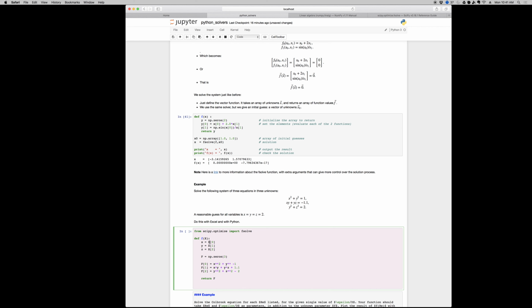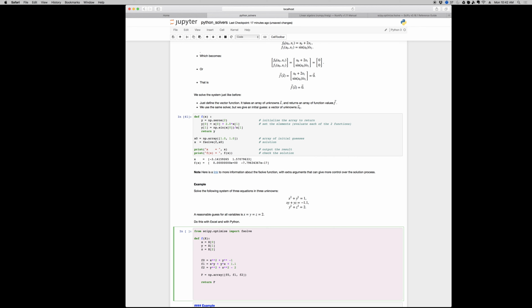So I can reassign to variables that make it easier for me to understand what's happening, so that I can define my function like it looks in the problem statement, and then assign that to my function f. If I wanted to, I could even call these f0, f1, f2, and then do f equals np.array of f0, f1, f2, and that would work fine too. So now we have our function.